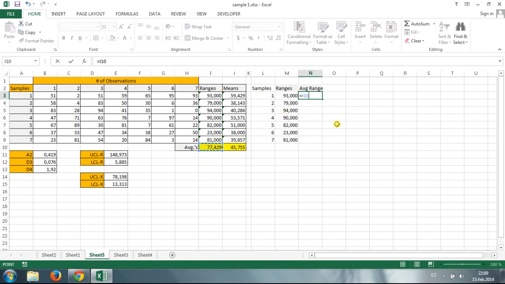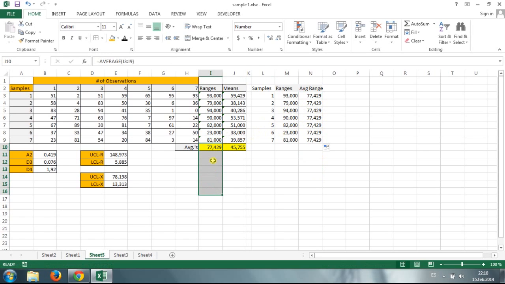But in this case, before hitting enter, hit F4, and you'll see how these dollar signs come right in front of the column letter and the row number. Hit enter, and then drag all the way down. As you can see, locking the cell when we reference it allows us to drag all the way down, and every cell is still going to pick up the value from I10 instead of going even further down to these blank cells where there's no values at all.